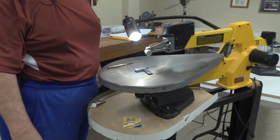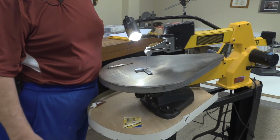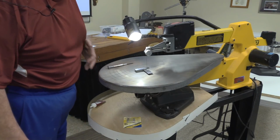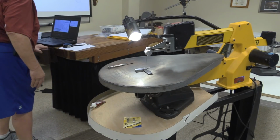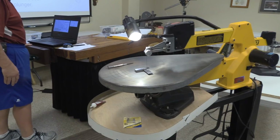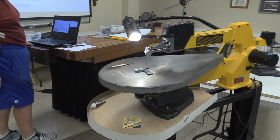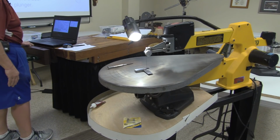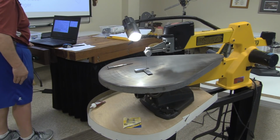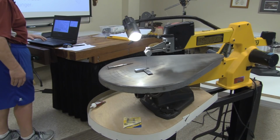If you ever have to tilt your table, it's easy to rotate it, and you can feel that detent lock into place then. And I've got the admonition on here to guard that spring plunger. Put that dude in with probably some epoxy. That would be a good use of epoxy to hold that thing in place. It's easy enough to break loose if you have to get it loose for whatever reason.